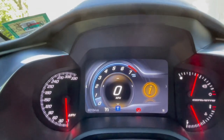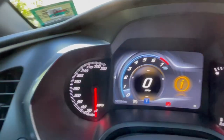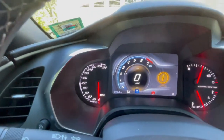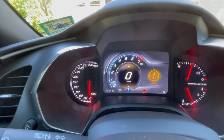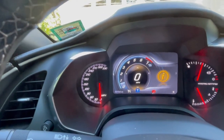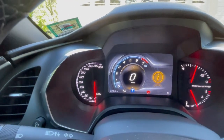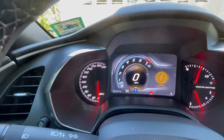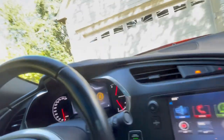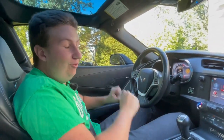One quick thing to touch on: the speedometer goes up to 330 — the reason is this car was originally a Canadian car built for someone in Canada, so the speedometer was originally set in kilometers per hour. When you switch it to miles per hour, it doesn't switch the numbers, it just switches where the needle points — so now in miles per hour it points up to 330. Anyway, with all of that said, let's take it for a drive.